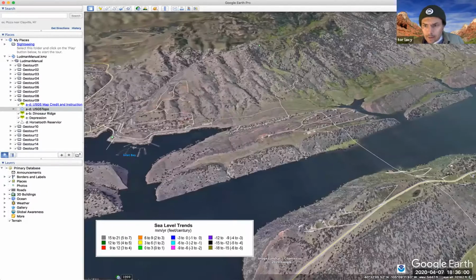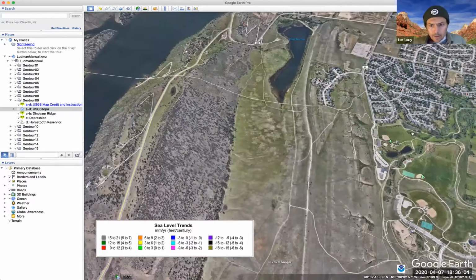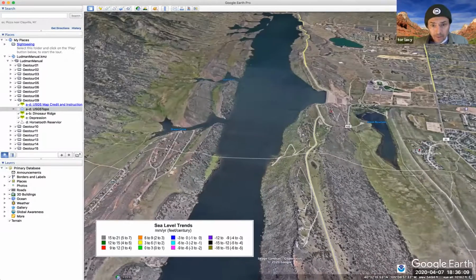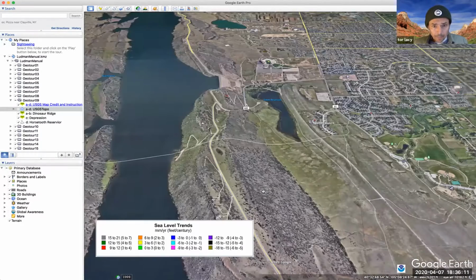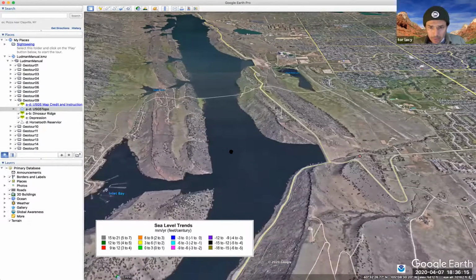Okay. All right. I'm seeing it. Took me a while myself since I haven't done this. Okay. Now we're talking. So hopefully you guys can see what I'm seeing.